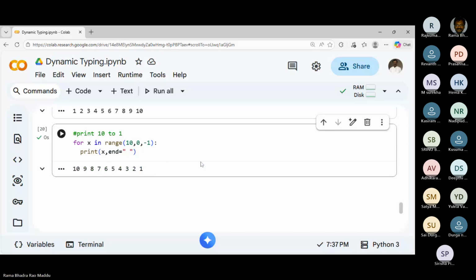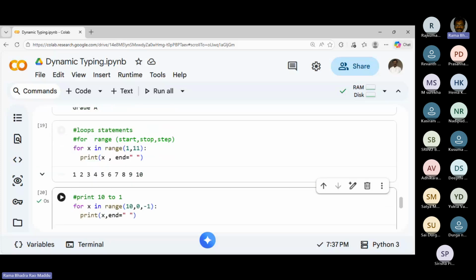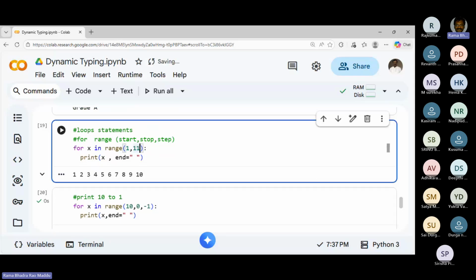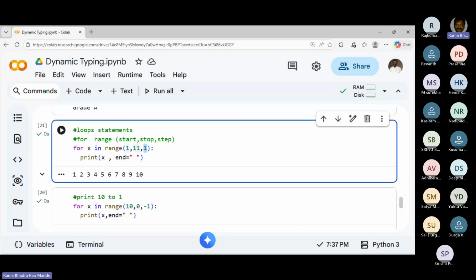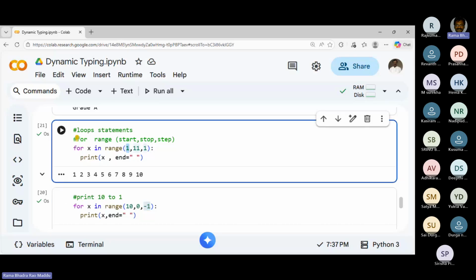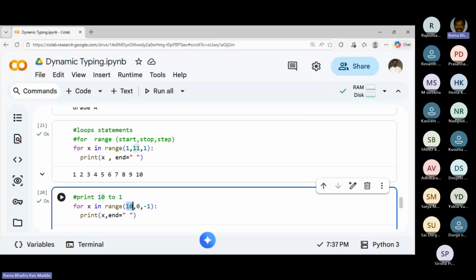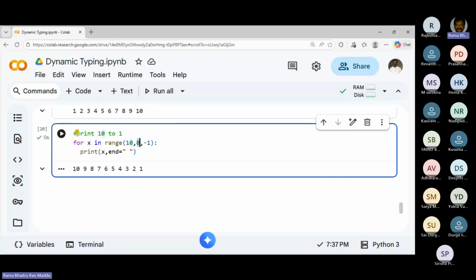So reverse. So like this, I can use forward step increment and also decrement. The same step I am using, it is also used like this. 1 you can give. So 1 plus 1 is increment, -1 is decrement. You must remember when the increment, starting value must be less and stop value must be high. In the decrement, starting value must be high and stop value must be low. So you must remember this in the range.